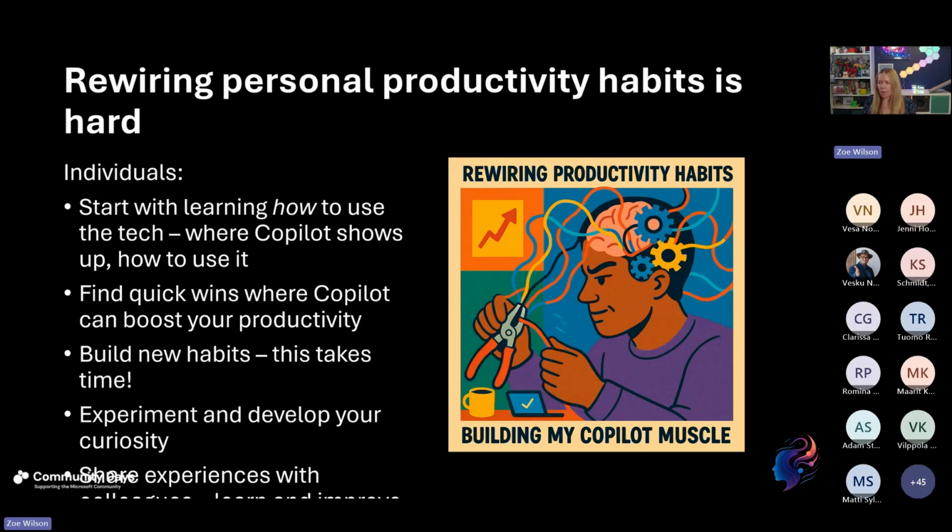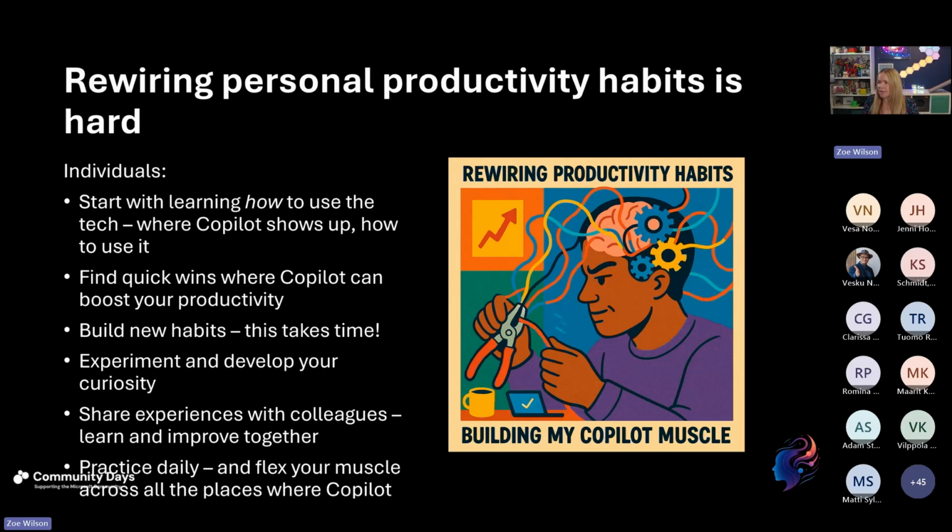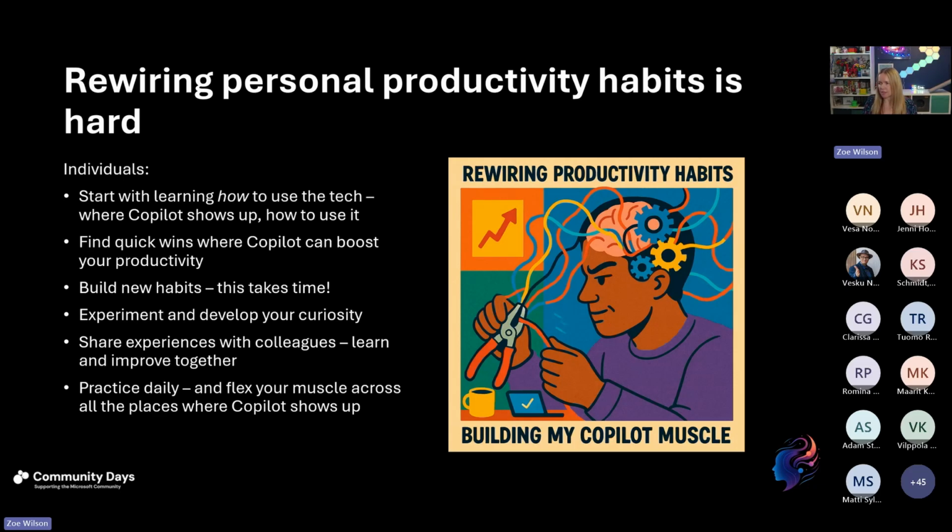So, it might be, and the most common place that people start is with using it in Teams meetings, for example, because it's a use case that makes sense for people. It gives instant value. It reduces the mental load of being in that meeting. And it could be helping prioritize emails. Some of these really common use cases, that's kind of where we want people to start. But we want them to go beyond that. We want them to start building those really unique prompts and scenarios that are very specific to them and their habits and the job that they need to do.